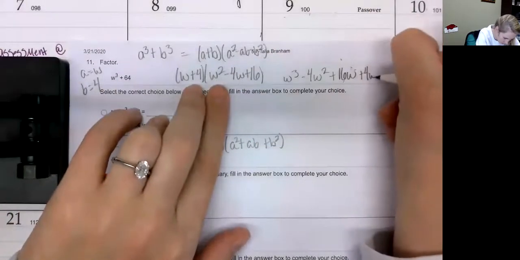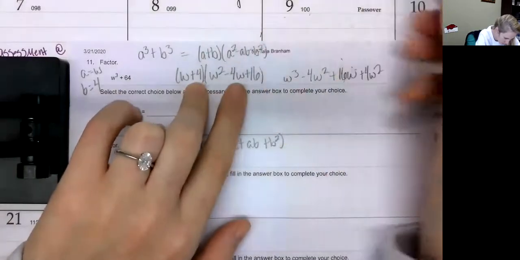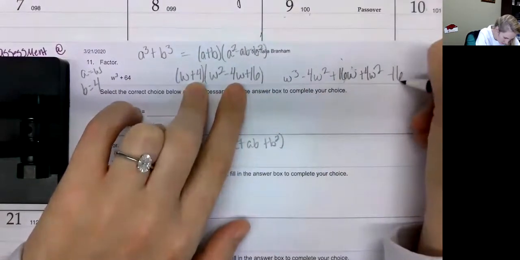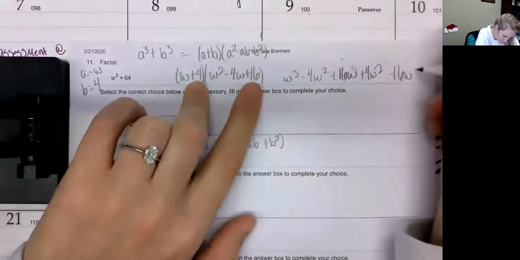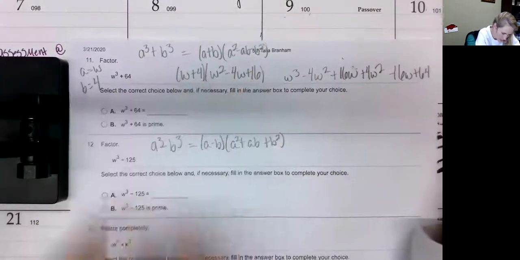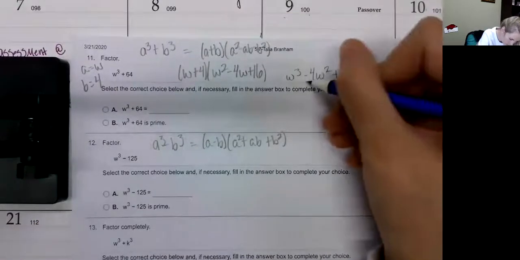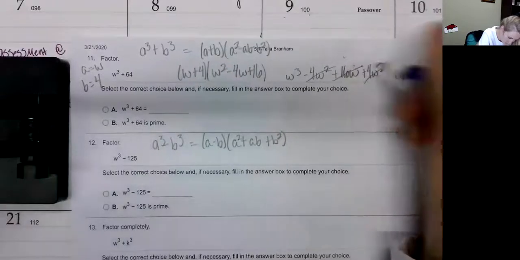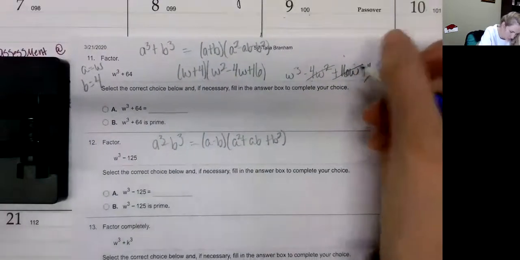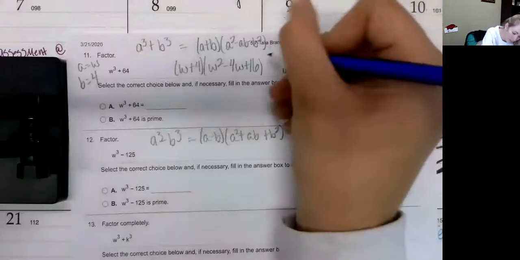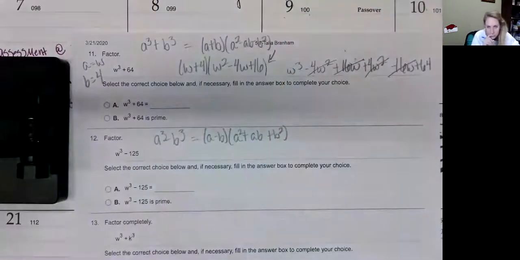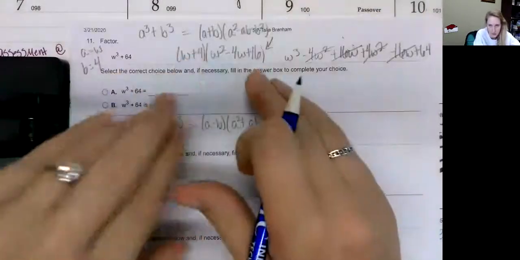And then 4 times w squared would be plus 4w squared. 4 times that would be subtract 16w, and 4 times 16 would be 64. And then negative 4 plus 4, positive 16 subtract 16. Oh, this would be it factored out. And there's the little formula that's not written on this that I'm going to add on to another page.